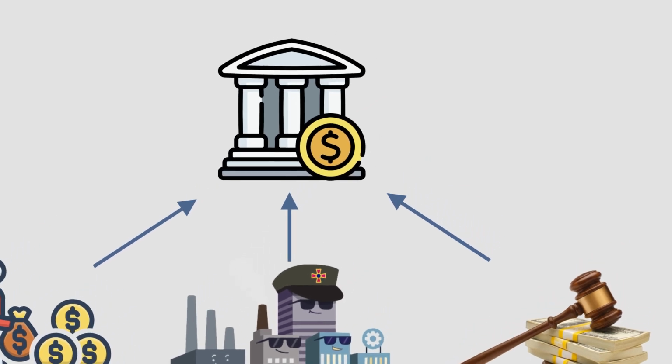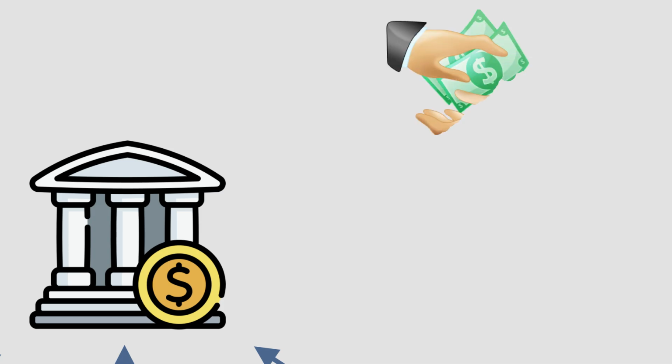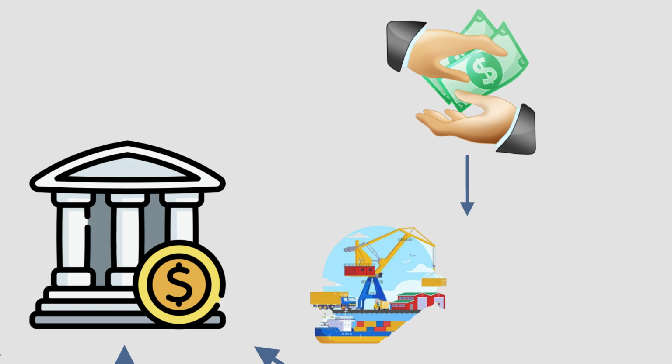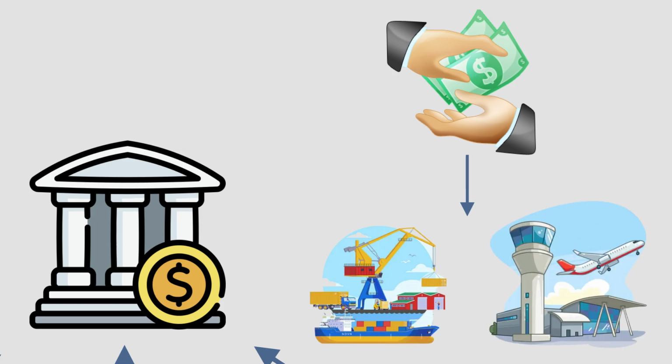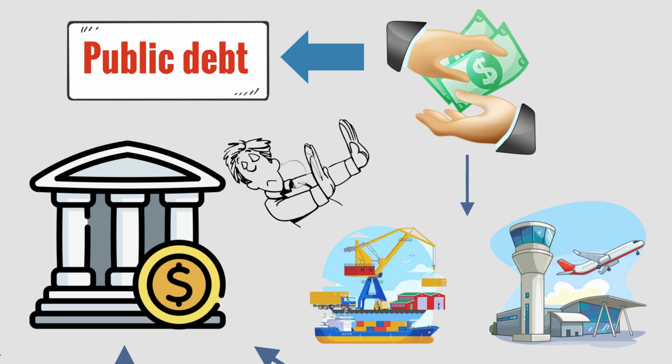In addition, if the government finds that it does not have enough money, it can borrow from other countries or from the people. Borrowing money will have the advantage that it will immediately have a huge amount of money to invest in big projects, do many big things, and then slowly pay off. So when the state borrows money, it is called a public debt, and most countries have public debt, not only Sri Lanka, but there are still a few governments that have a public debt ratio of 0% to GDP.